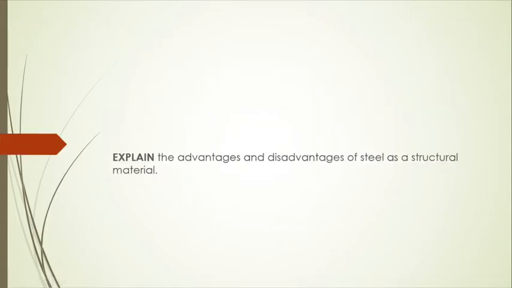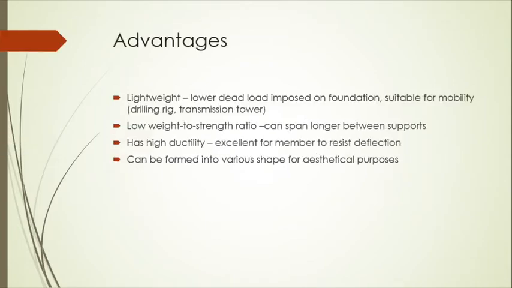So the last one, explain the advantages and disadvantages of steel as a structural material. Advantages, as mentioned previously: steel is lightweight, so lower dead load is imposed on the foundation, suitable for mobility. For a drilling rig or transmission tower, because it has lower dead load, you don't need a larger foundation to carry the steel structure.